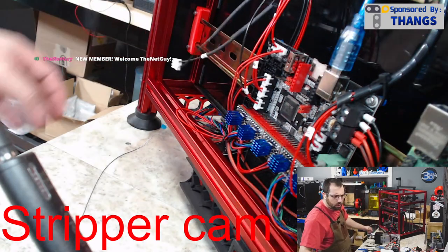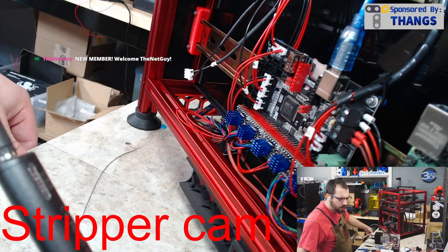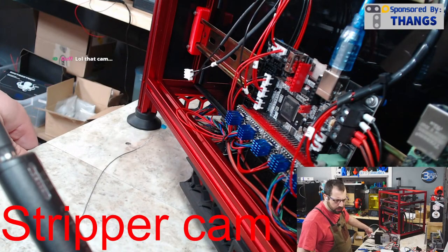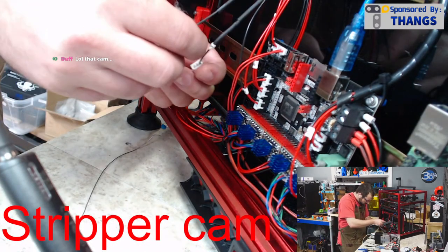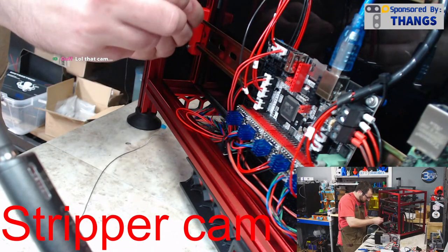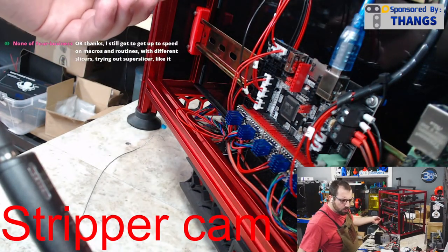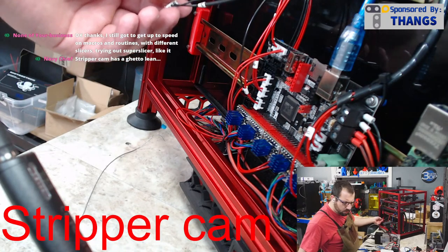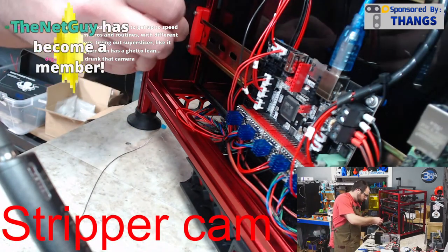Okay, so double check here. So ground is the middle, and then PC2, which is SIG, would be on the bottom. So that's near the steppers.